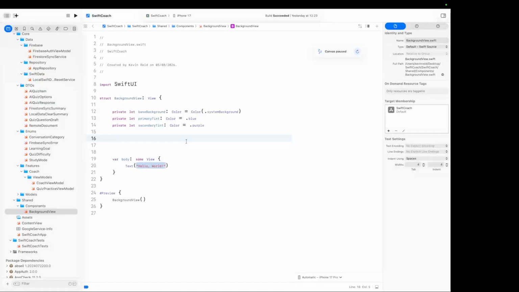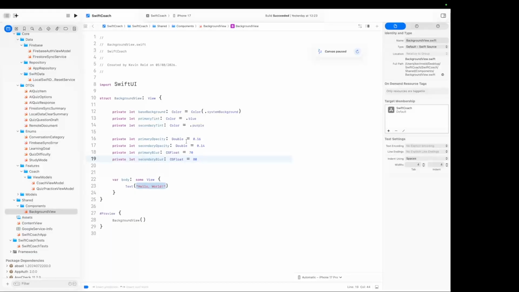I'll also paste the opacity and blur constants, I mean. And the other variables I need to copy and paste is for the geometry of the blobs.